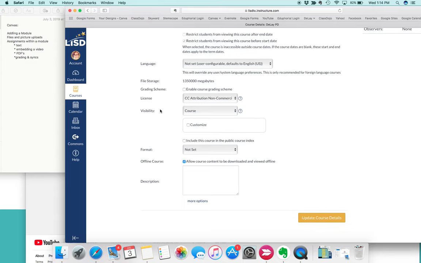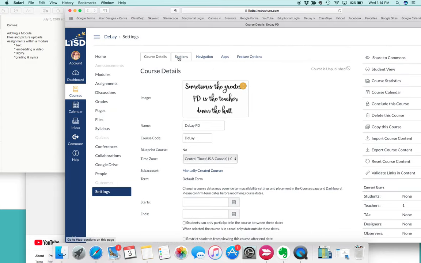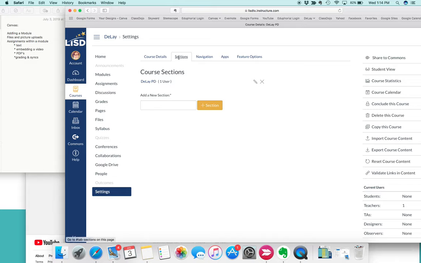And then back up at the top here, we have sections. This is kind of where if you had different courses and you needed to merge them together, like the cross-linking that happens. So if you have multiple courses, like with science, last year I had a pre-AP class and then a GT class and another pre-AP and another GT, but some teachers may have a regular class and an ESL class that you want to cross-link, so you can add the sections to it and then cross-link them. I know Jane Germany put out a video for that, and then I will do another one as school starts, just as a refresher.